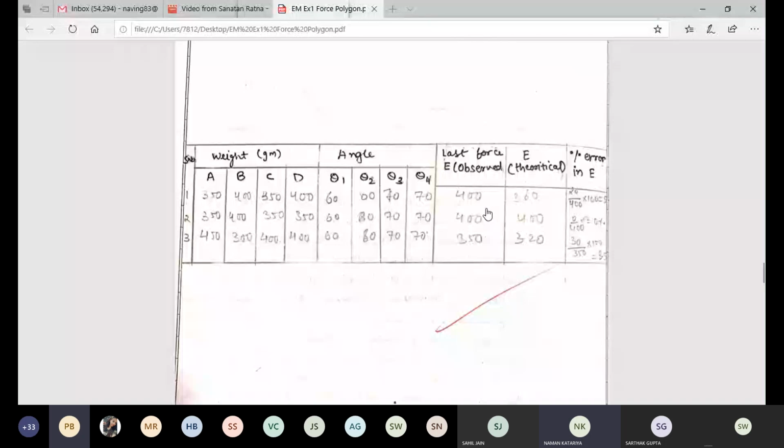Sir, do we measure the angle after we hang all the 5 weights? Yes, because after hanging the weights, only then does the ring come into the central position. After hanging 4 weights, the ring comes into center position, then we hang the fifth weight, then we measure the angle. We are hanging all the 5 weights simultaneously. Okay, sir. So I am giving you 5 minutes, just complete it.